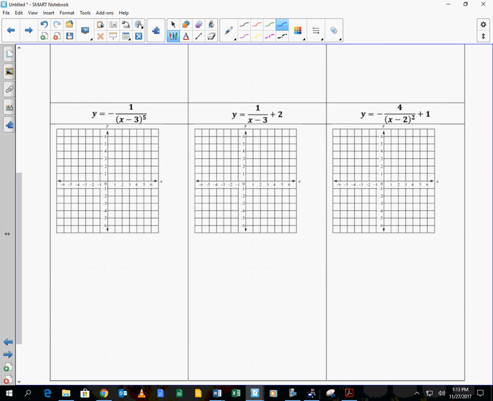Let's go to this one right here. We got a lot of things happening there. Negative 4 over x minus 2 quantity squared plus 1. Okay, right 2. Up 1. Okay, very good. Natalie says that the squared will make them both be above the x-axis. But then because of the negative, they're both going to be flipped below. So our graph will look like this. And so we're actually able to sketch these graphs pretty quickly. These reciprocal functions are quite interesting.